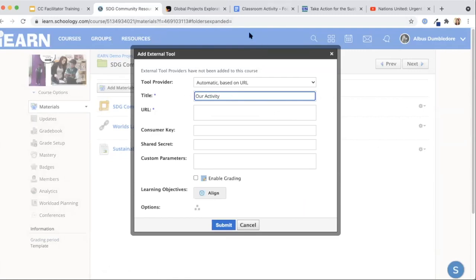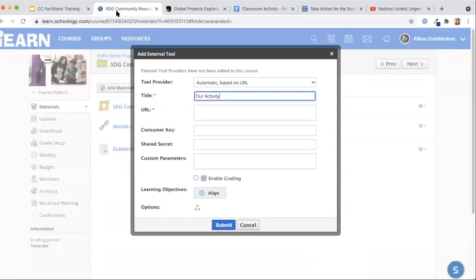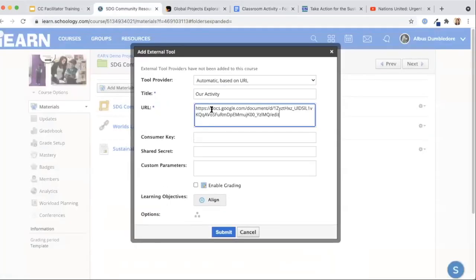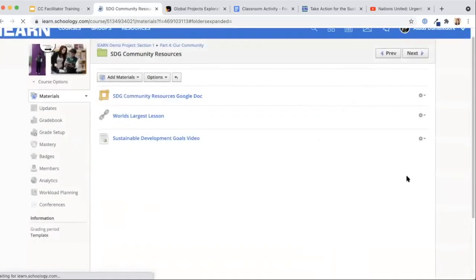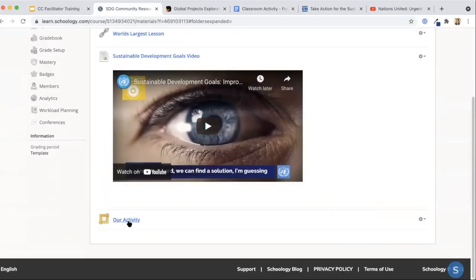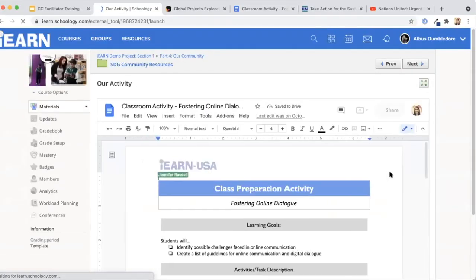I can put a title that's going to pop up, and I'm going to just put the URL right here. If there's a shared secret, you can put it there. Again, I'd skip grading for now. And then let's just see what it looks like. It's going to pop up at the bottom. It's that easy to put one of those tools right in.